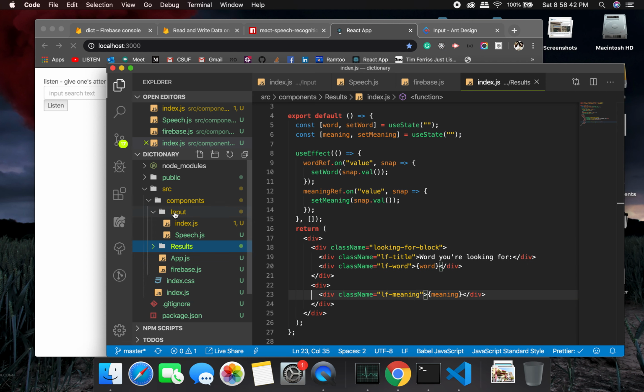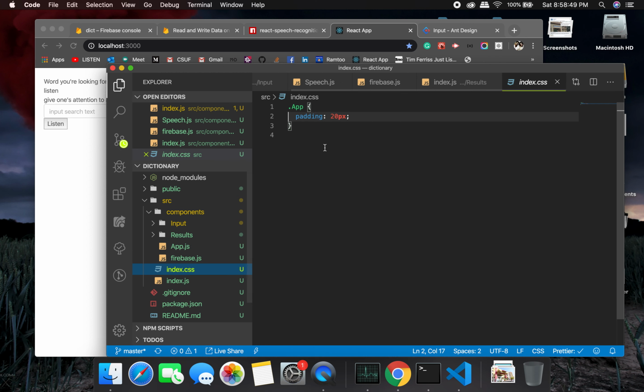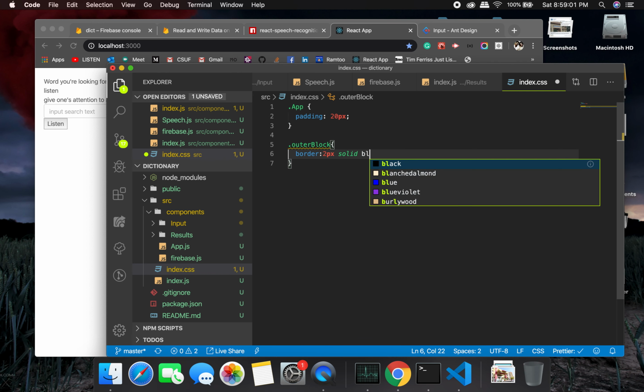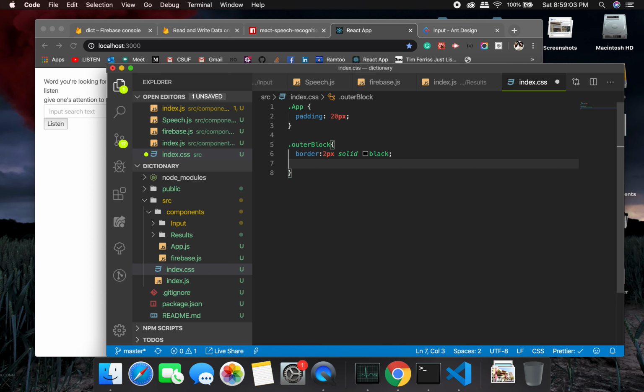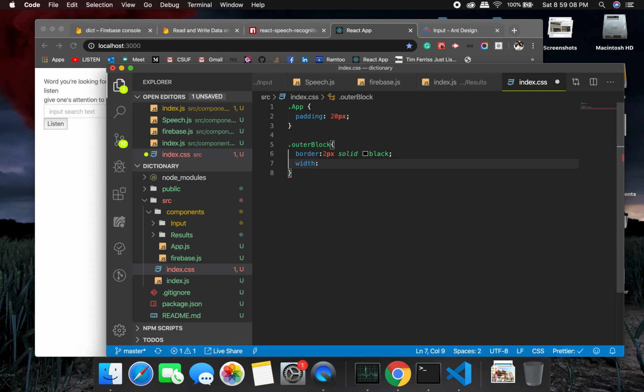And what do we need to do here is, I'll just create, or else I just have this guy, index.css. So outer block, border 2px solid black, which is good, width is gonna be around 500 pixel, and margin auto.